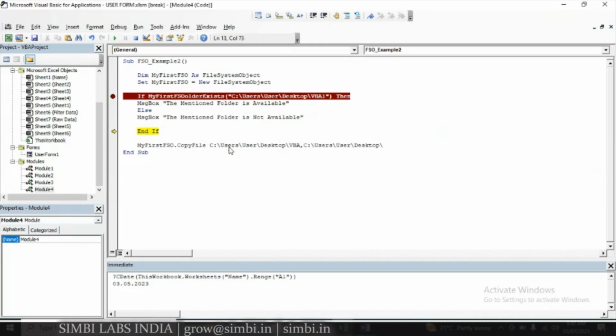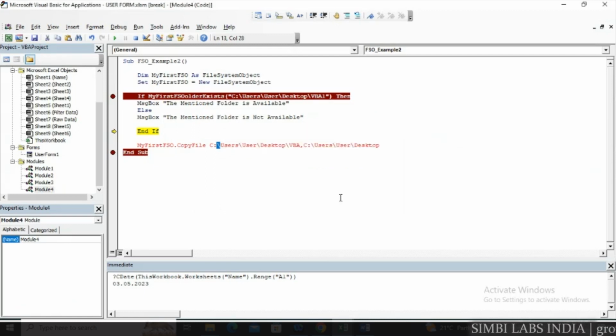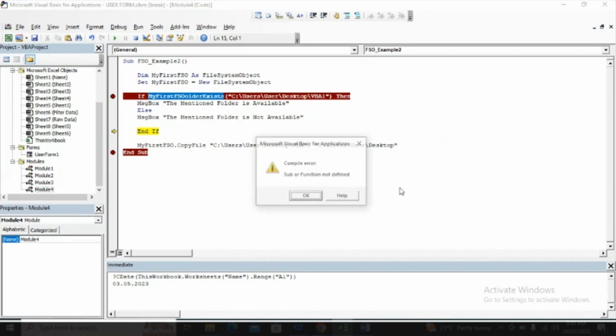I'm just giving the desktop. Expected end of statement. Whenever we give this, it should be in double quotes. Sub or function not defined.